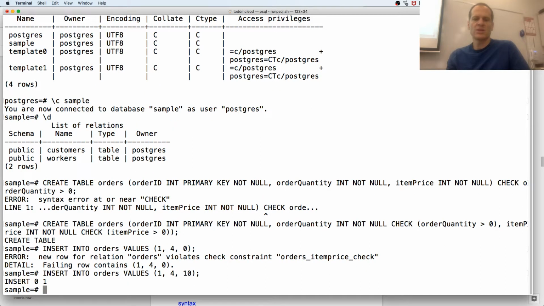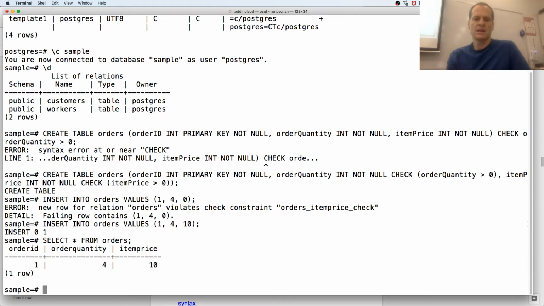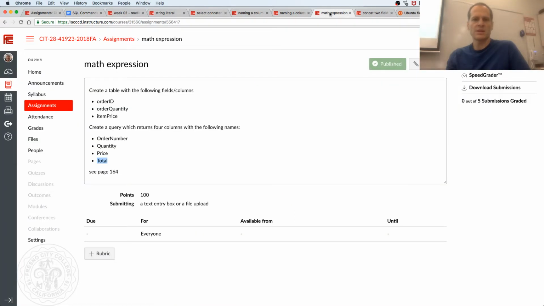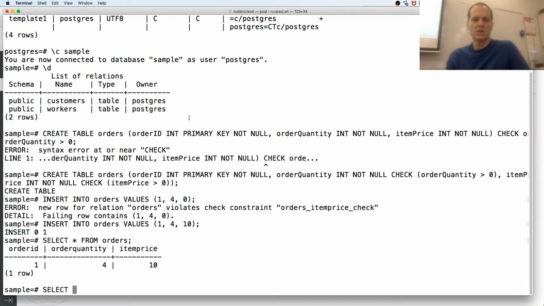So I inserted a record, and I could do select star from orders, and there is the record. And now I could also do a select, and what's this one supposed to do? Math expression. Order number, quantity, price, total. Let me do this first so I can see all my tables.